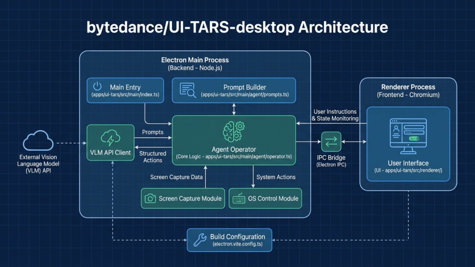Next up is the think phase. Here, it combines that screenshot with your text command into a detailed prompt for an AI model. It's a lot like giving a human a visual guide and a to-do list. The model then reasons about the task and generates a plan. It outputs structured commands like click coordinates X, Y, or type this text. And finally, the act phase. The desktop application executes these commands, moving the mouse and typing on the keyboard.